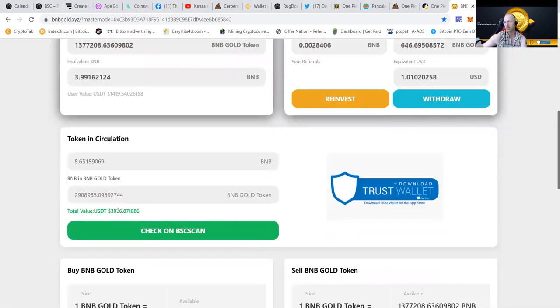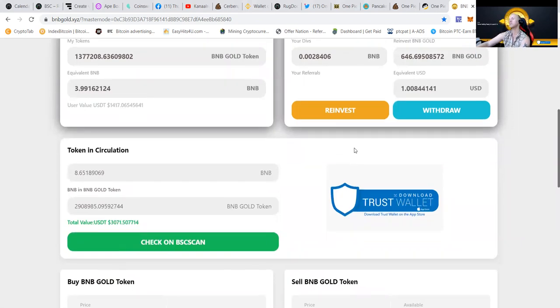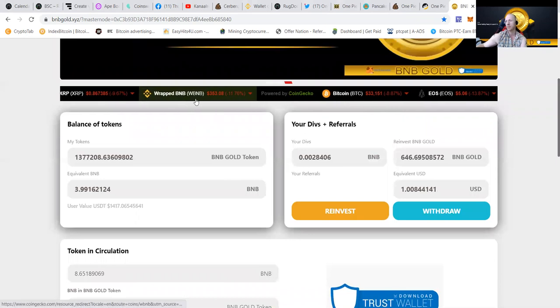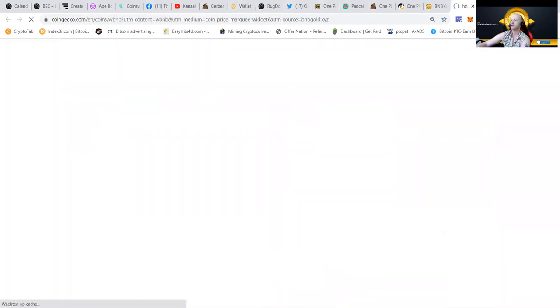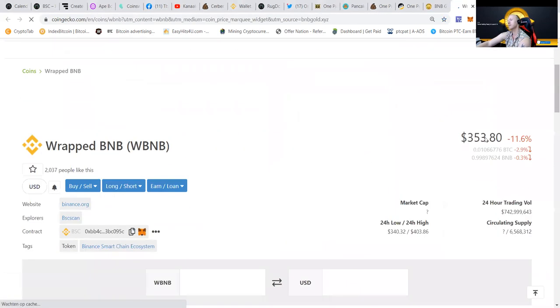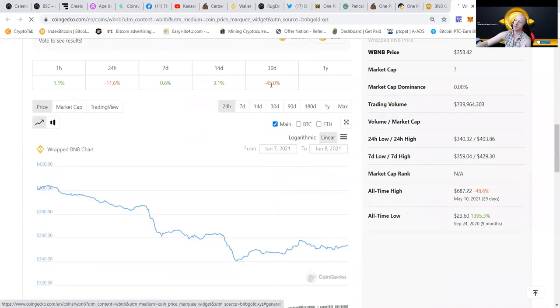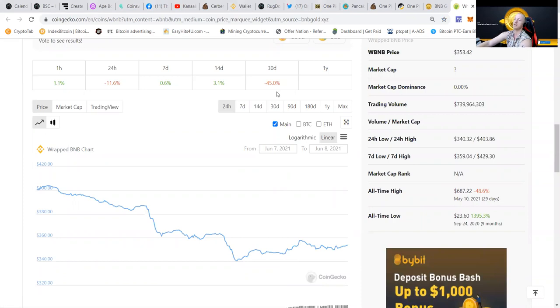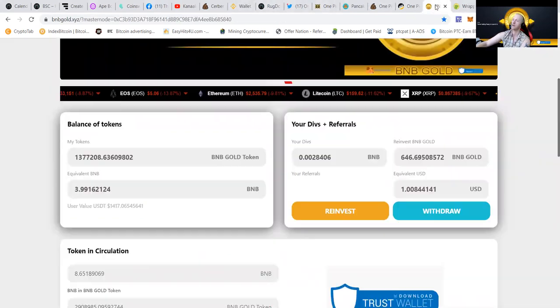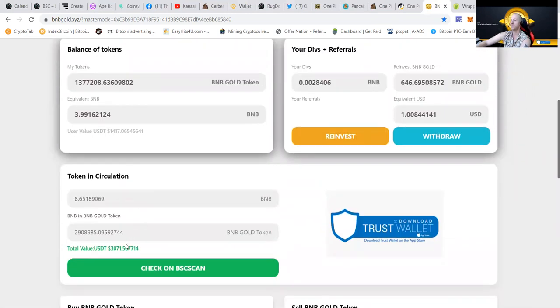The total amount in the contract is $3,067. And of course you must relate that when the prices of crypto go up again, you can see that the value of the contract is also going up. It's like 45% down in the last 30 days. So that means that 30 days ago, the value was almost 50% higher. It was like 6,000. Like I say, this is the best moment to buy.